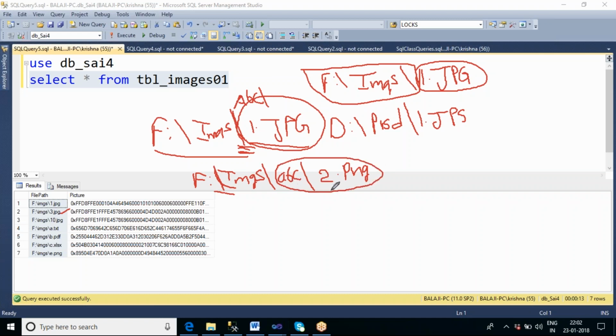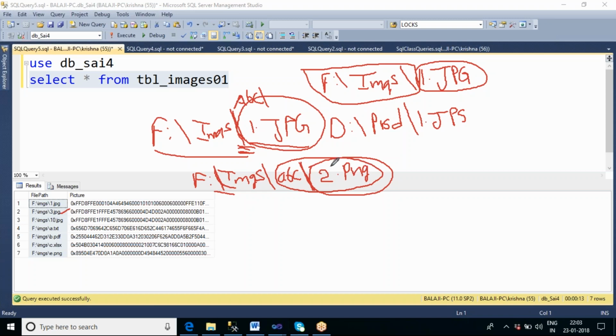So this is not the image name, no? In this case, I have to get the index of the third slash, and whatever data is present after the third slash, I have to extract. And I don't know, some images may be present in the fourth folder or fifth folder, or some images may be present directly in the first folder itself. So it is not compulsory that every image has to be extracted from the same folder. The image may be in another subfolder like that. But I need to extract only the image name.